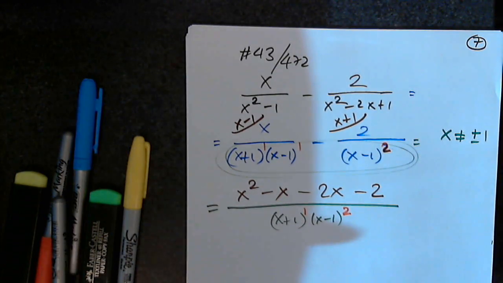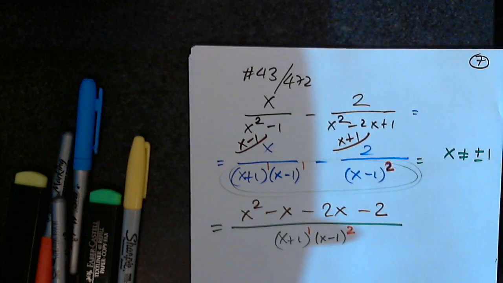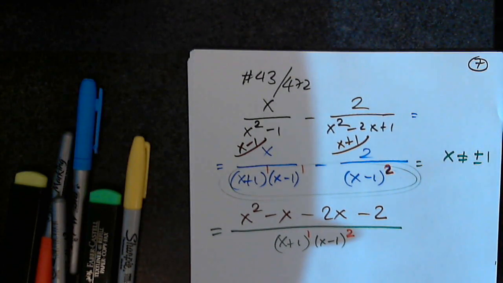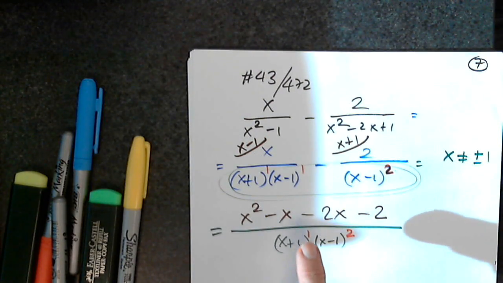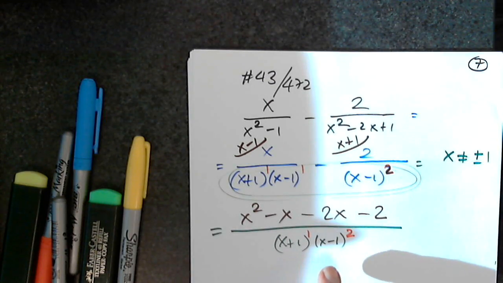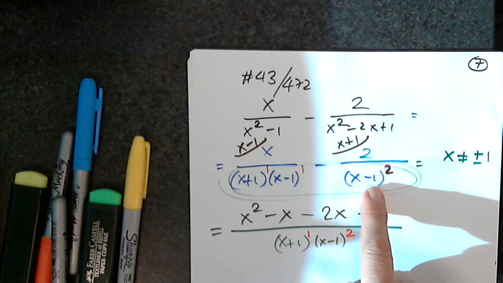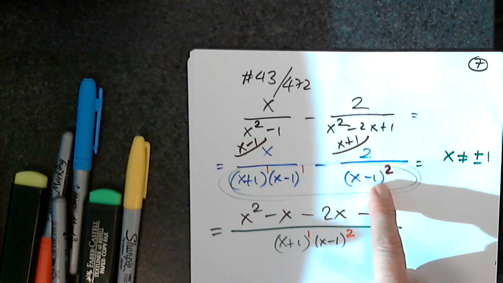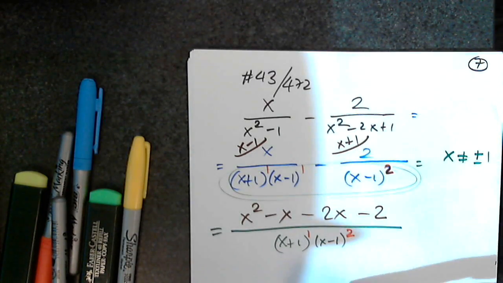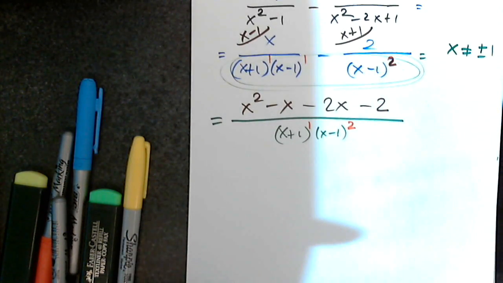I'm very confused. Well, which part? I'm sorry, I don't understand the x plus 1 over the 2. Which one? You got it in the blue right there, the middle. And then just above that you have x plus 1, just above the 2. This one? Yeah. Okay, we didn't have an x plus 1. Just x minus 1 quantity squared. Okay.